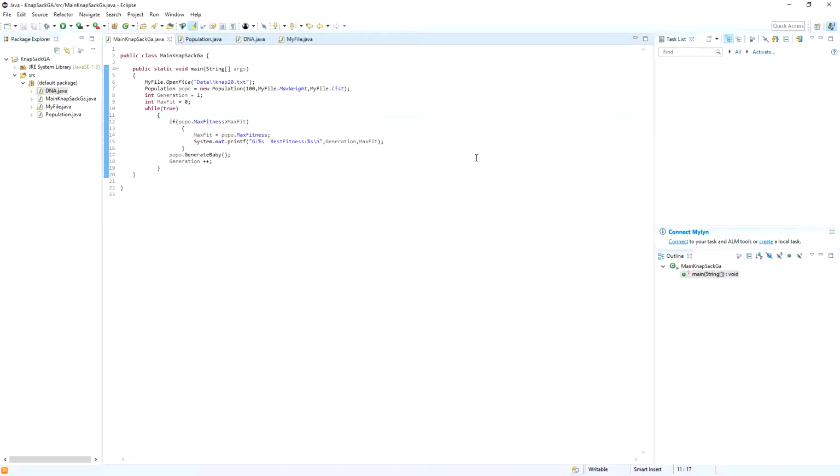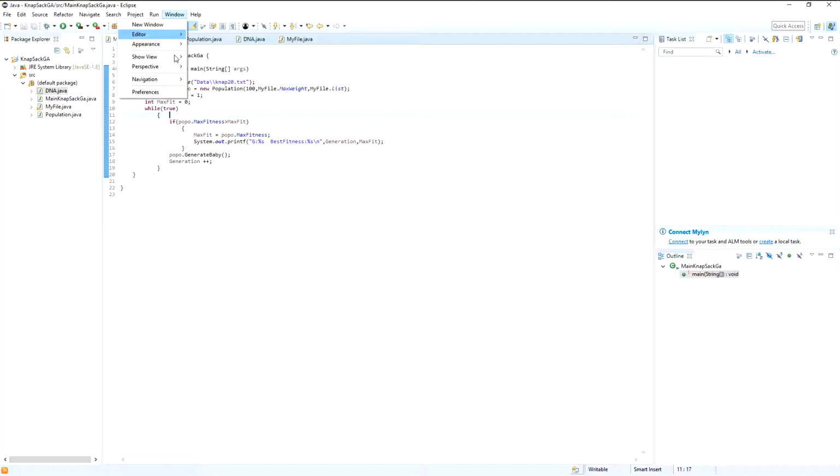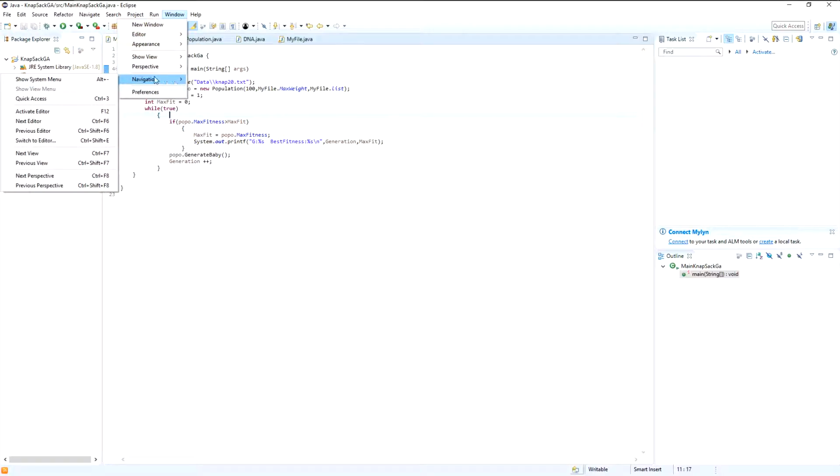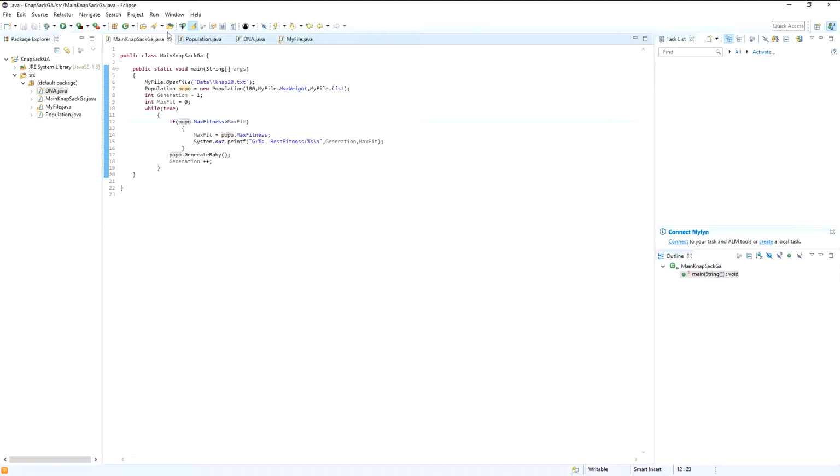And what I'm going to do, did I run? Where is the console? What happened? It's the Run window, navigate to console. Something is happening.